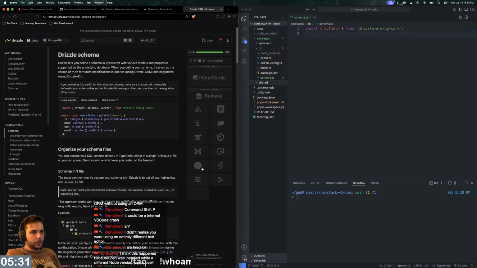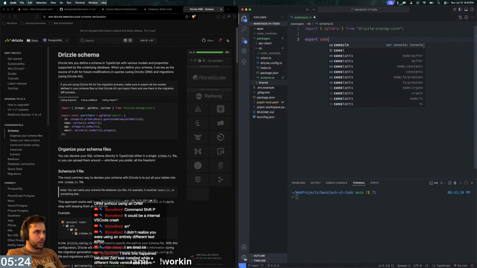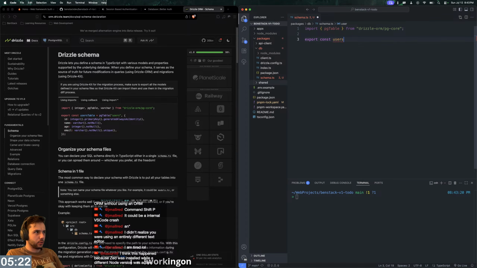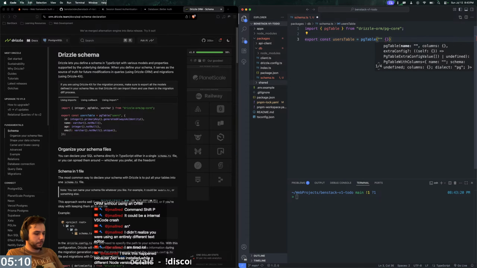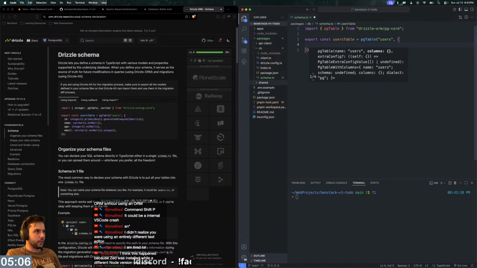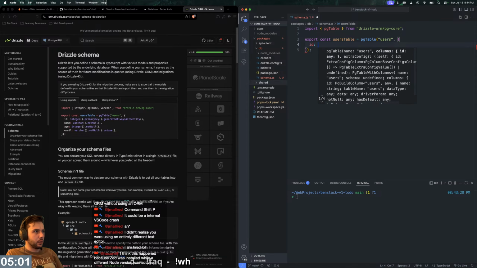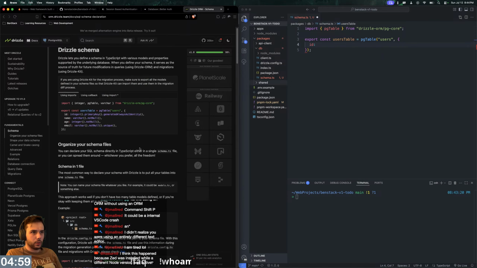So we're going to need, let's just do it this way. Export const users table. Call it users. And then we're going to give the user an ID, and I want to use a UUID.